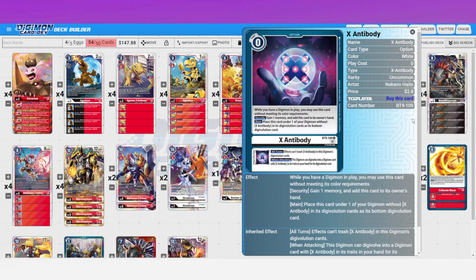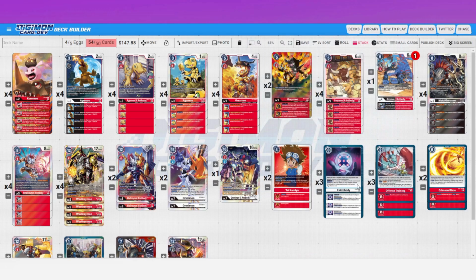Also, if it gets hit in security, you gain a memory, so a mini little hammer spark. That's kind of cool, and it goes to the hand. You don't have to worry about it going to trash, because that would suck. But the when attacking here isn't once per turn. A lot of people, I don't know if they've realized that, but it's not once per turn. So if you have an effect that unsuspends you and you get to attack again, you could trigger this card multiple times in a turn. So super, super strong card.